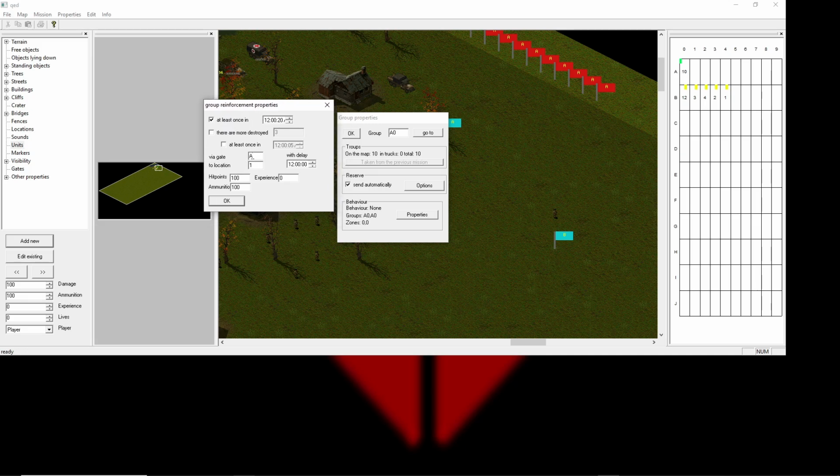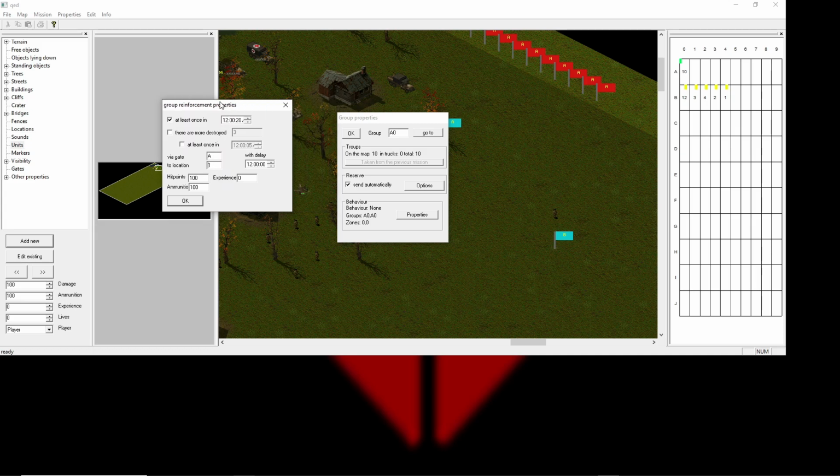And then we have the via gate. This is where they spawn, and this is gate A, which is this gate right here. Then it asks for a location. If you remember, I had location 1 all around this A rally flag, so they'll move in a decent area around that flag. And then with delay, the way intervals and delays work is basically this: it would start the interval at the very start of the game. So 20 seconds are going to go by. It's going to check if nobody's dead, if nobody needs respawning, then nothing will happen.